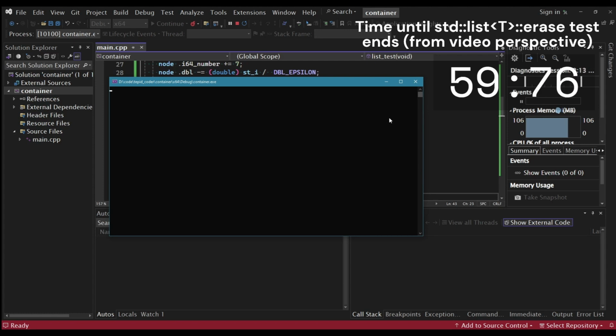And this list thing is still going. You can see just how slow it is to have to look up memory in order to go from node to node. So the worst case of a list, which, obviously I could just use pop back, seems to be much worse than the worst case of a vector, even with all the copying that has to happen, just because the memory is contiguous.